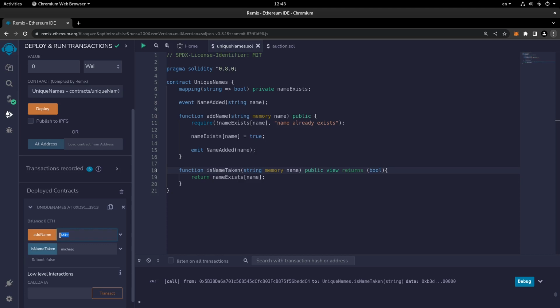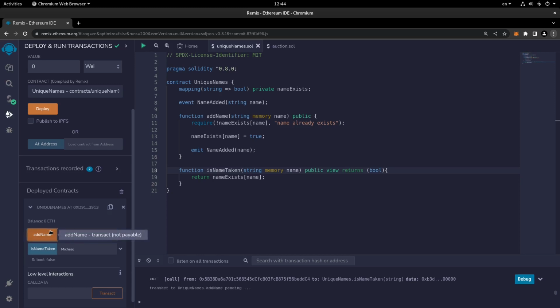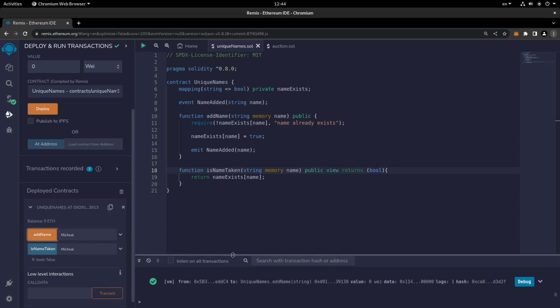So it is also sensitive to small and capital letters, so be careful about that. So if I, for example, check Michael with capital letters at the beginning, it will show false, and I can add this Michael as well. So let's copy and paste it, add the name. As you can see, it's been added.